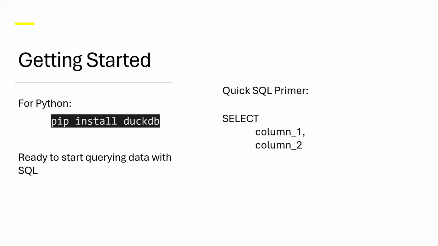The first being select. When you're writing a SQL statement, you select which specific columns you want to use. So in this, we're getting column 1 and column 2, just some fictitious arbitrary column names. You can also do aggregations here. So you could sum column 1 here, but I'll pull that away. You do from a table name, so a specific table, specific data set, you're specifying that there. And then where, which is just a filter. So in this, we're selecting column 1 and column 2 from a data set called table name, where column 1 is less than 10. So just some simple SQL that's really all you need to get started with it. So as I talk about it, you'll see that come up.